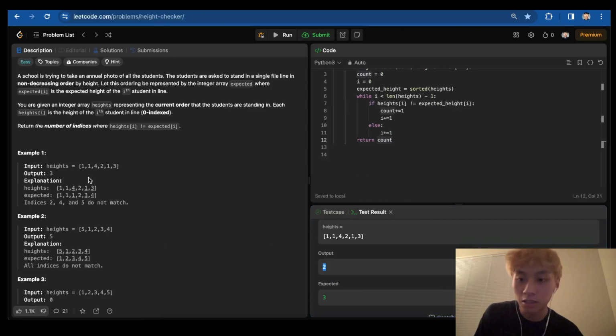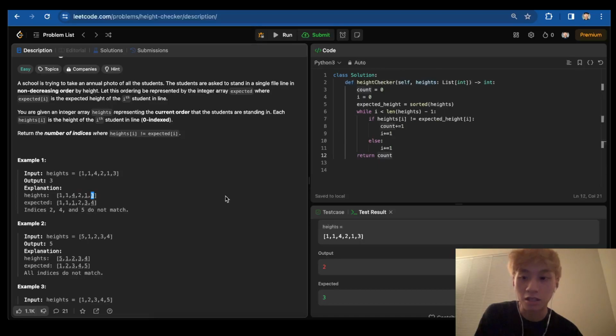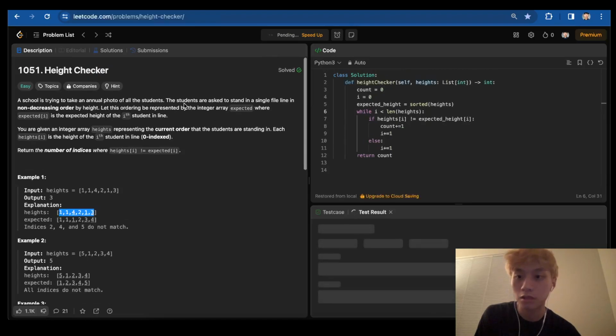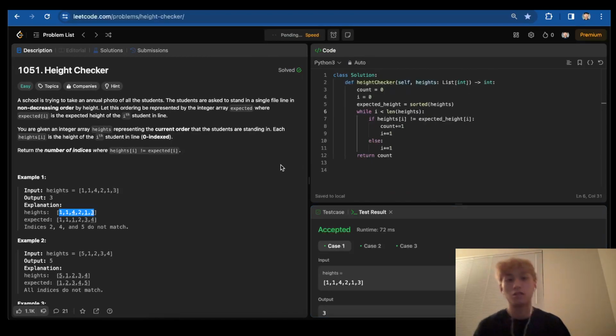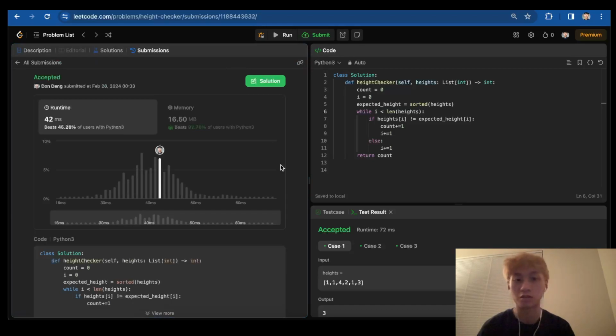That is because it's not actually able to run through the whole array. It runs all the way up to right here, and it stops at the last index. So you want to actually remove this for it to run through the whole array. So it's going to be able to access through it. And now this is the code for height checker. And there we go. Pretty sure there are a lot more efficient solutions, but this is the most intuitive solution that I came up with.